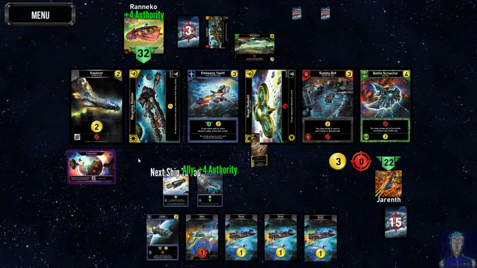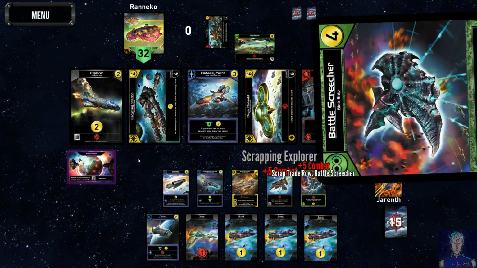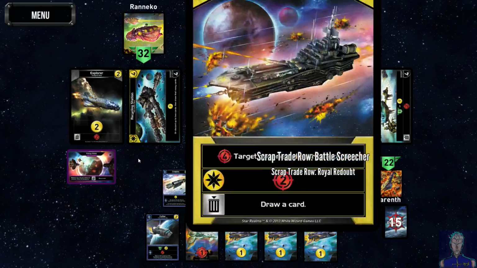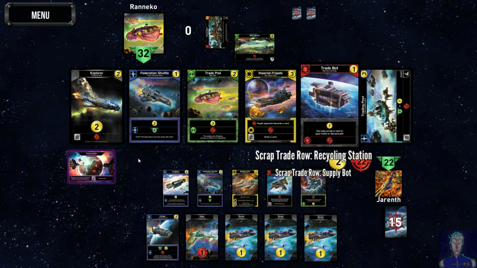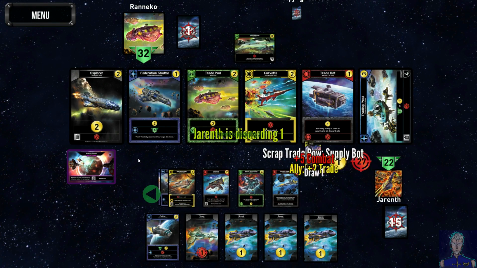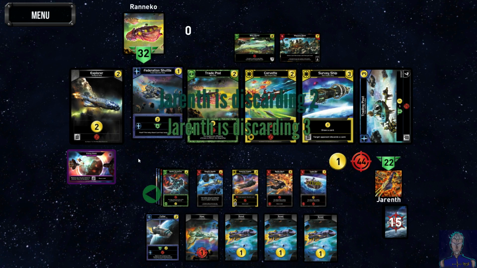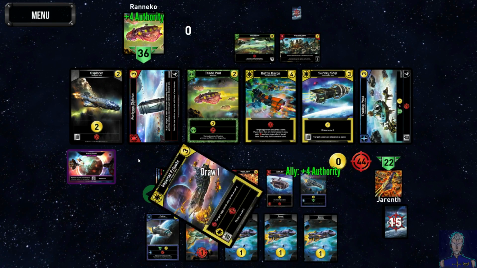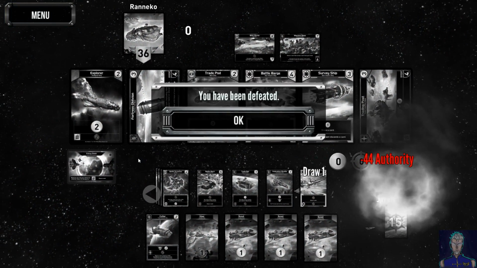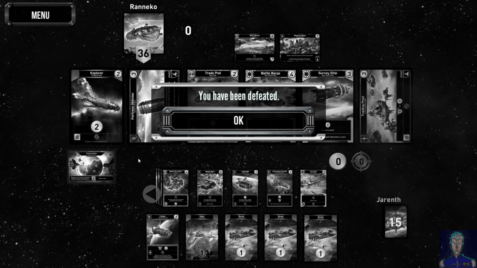This is not going to end well. I already know it's not going to end well, because I saw that I lost with like -22, but yeah. Why is he scrapping the trader? Oh, whatever. As you can see, I am about to get destroyed. I'll allow Ranneko the honor of gloating over my incredible demise.